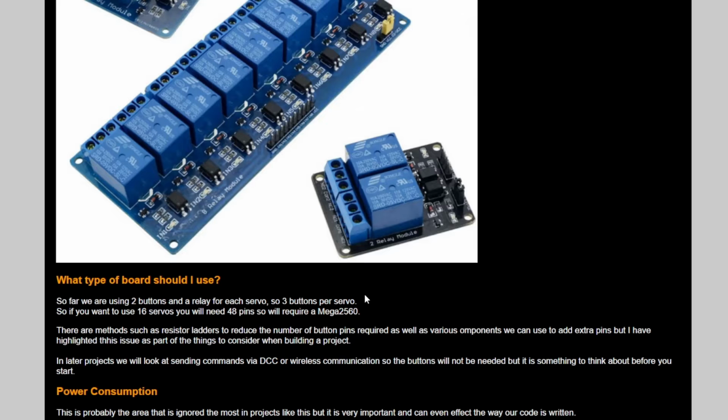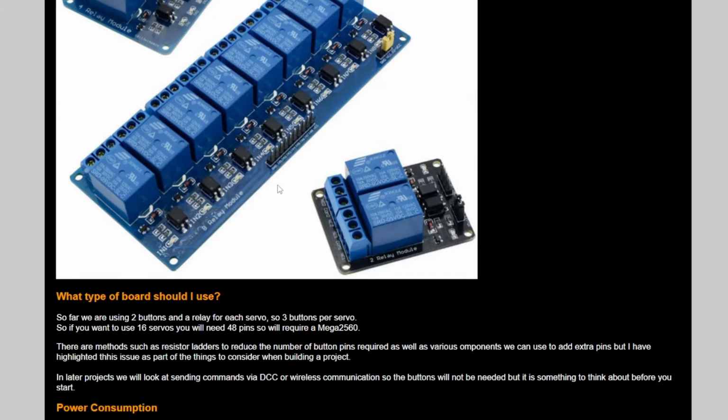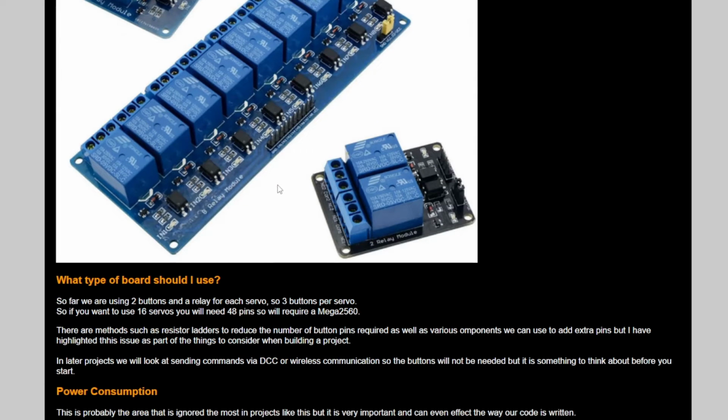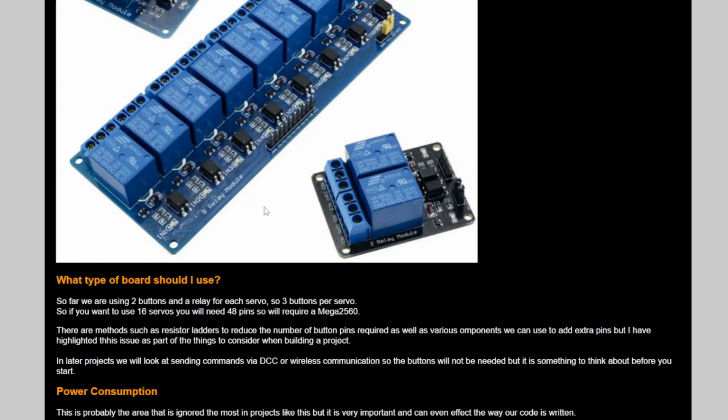And if you're going to start to use relays for point control, you now need 16 relays. That's another 16 pins. Now there are ways to reduce the number of pins. We could look at resistance ladders, and there are some ways of adding extra pins to any board. But the reason I've just brought that up is it's very easy to get carried away with something and order the board before you've thought what you're doing. So with a project like this you need to start thinking, just how many pins do I need? Now going forwards, when we get to the digital control system, of course all of a sudden you need very few pins. So again, it's worth thinking through the different stages, what you're doing.